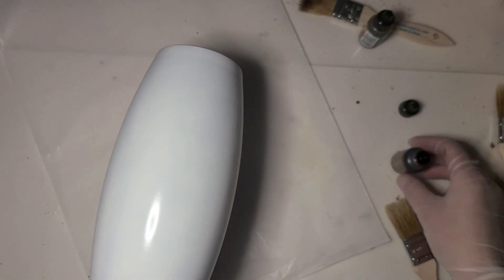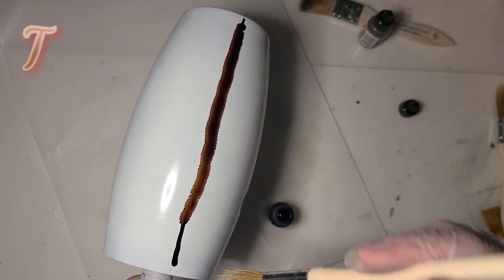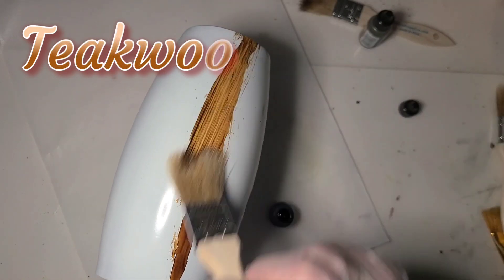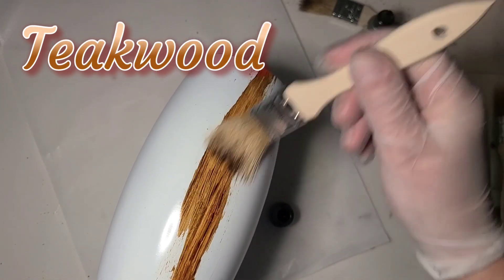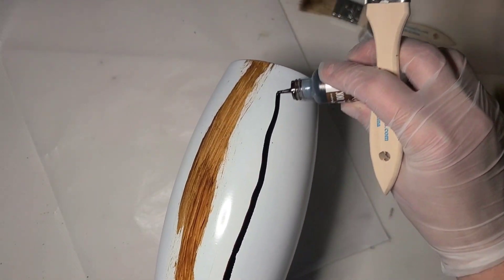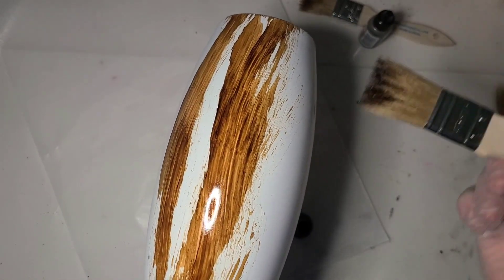So remember, we're going from one end of the spectrum to the other. I'm moving the latte cup out of the way because sometimes you fling ink a little bit as you work and you don't want to fling it at your other cups or yourself. Same thing with the teakwood — I'm just going to go around and around until I get what I like.